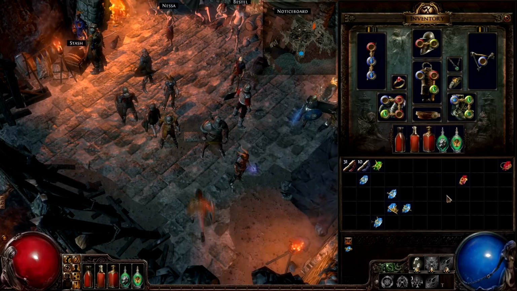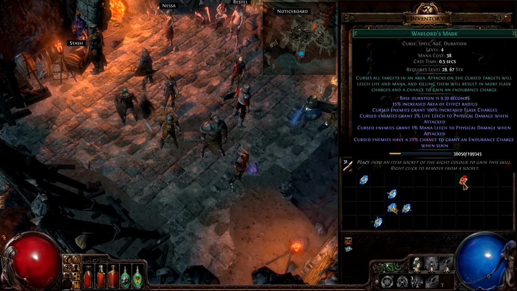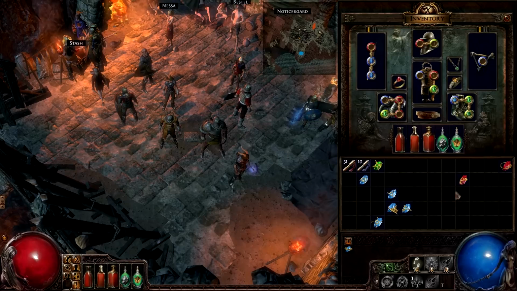And then there's Warlords Mark. Warlords Mark is a very, very good curse for melee users, because not only will it give you life leech and mana leech, it will give you a chance to gain endurance charges, which is very, very good for melee because melee users want to have endurance charges as much as possible. Also, when you kill an enemy, the enemies will grant increased flask charges. Okay, I believe I talked about them all.